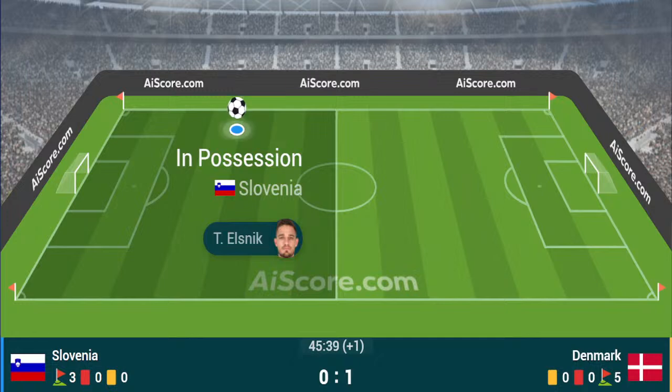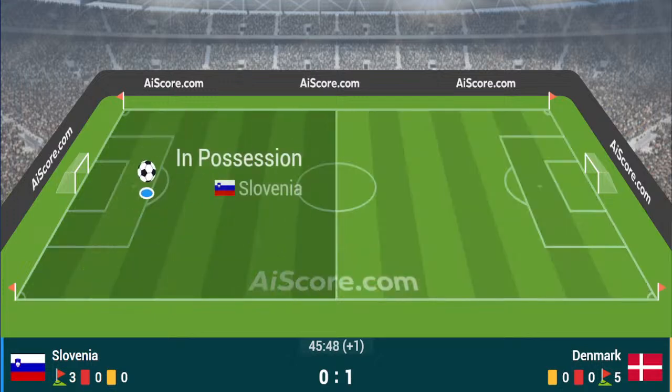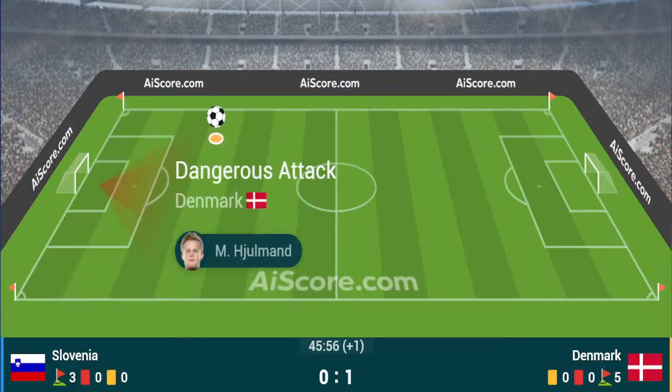There's not been too many stoppages to talk about. And touch wood, thankfully, we've had quite a nice game between the two sides. No yellow cards, nothing too outlandish. Both sides so far just trying to bide their time and find a chance. It's worked once for Denmark and hasn't yet come to any success from Slovenia.